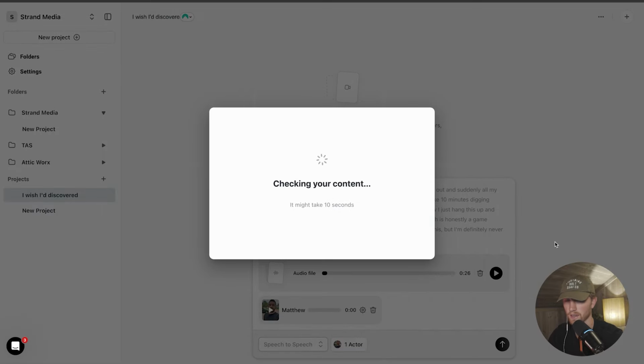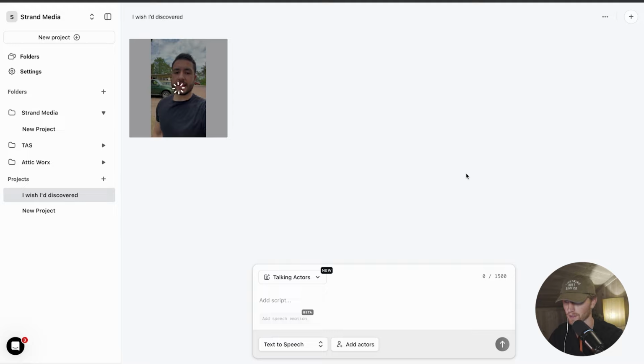Now ArcAds isn't the cheapest thing in the world. It does cost a little bit, about $10 per video. So if you want to use one of the pro actors that they have, it's going to cost quite a bit more, but it works the absolute best. There's no better tool out there that I've found so far. So you can trust that this will be worth it. And I mean, if you compare this to hiring an actual UGC actor, then it just doesn't come close. Like, this is so much cheaper.